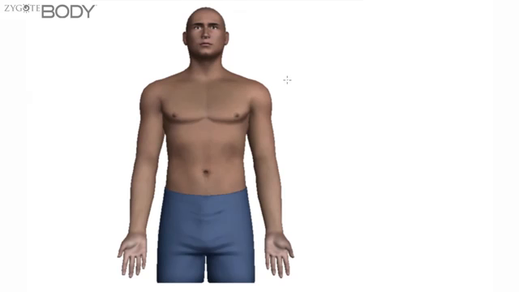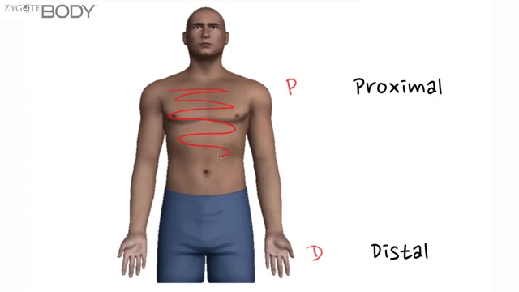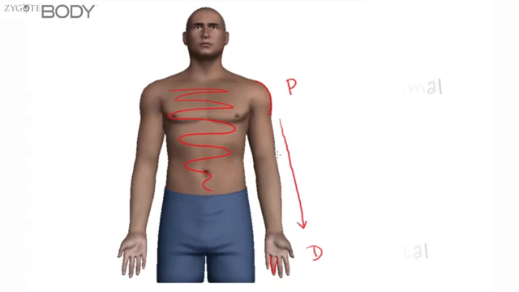Now here I would like to describe two directions, proximal versus distal. These directions are used to describe limbs or appendages, say the arms or the legs, and their distance from the trunk. So say I want to compare a shoulder with a finger. Since the finger is located more distant from the trunk than the shoulder, then I would say that the finger is located distally compared to the shoulder. Now the shoulder then is located proximally because it is closer to the trunk.